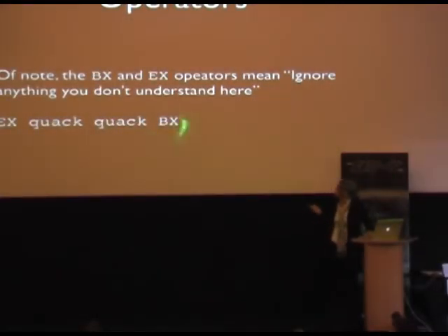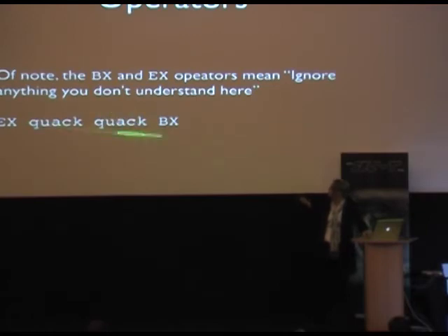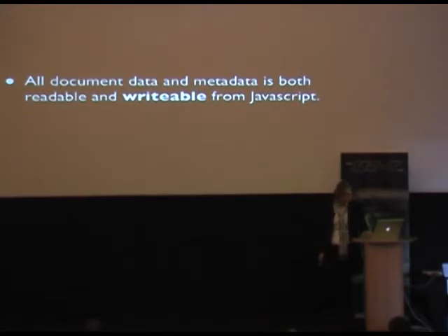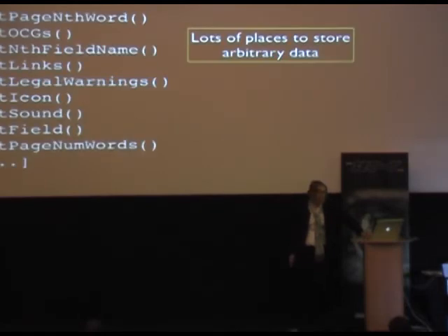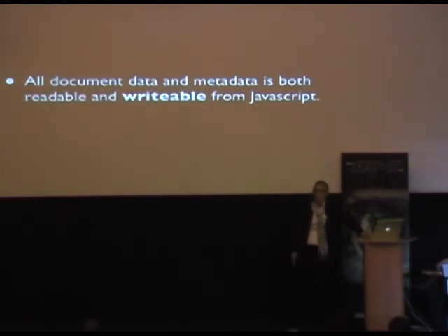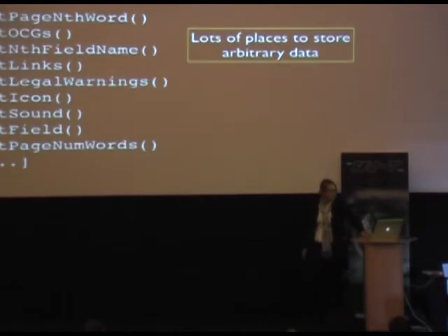So there's actually kind of an interesting pair that basically say ignore everything between these tags. So if you want to just embed arbitrary stuff in the middle of your graphics screen, you can just stick it between these two. So JavaScript. So all the metadata in the document, like the author, the title, and things like that are both mutable and writable from JavaScript. A lot of malware is actually starting to use that for obfuscation purposes, and I'll get to that in a moment.